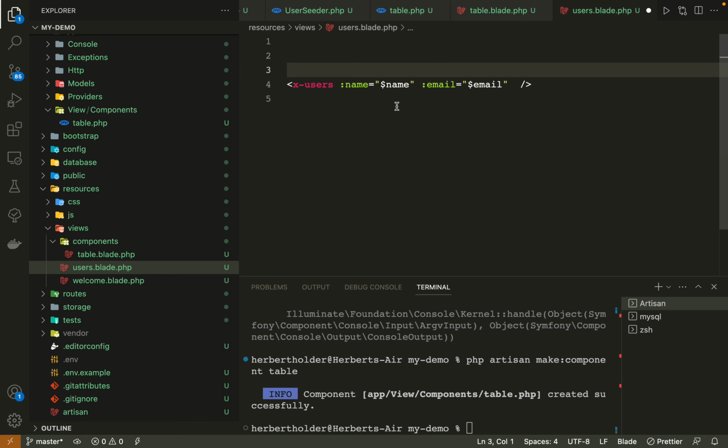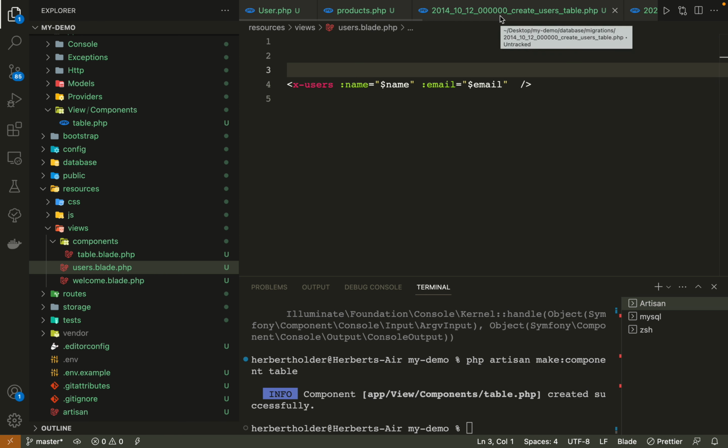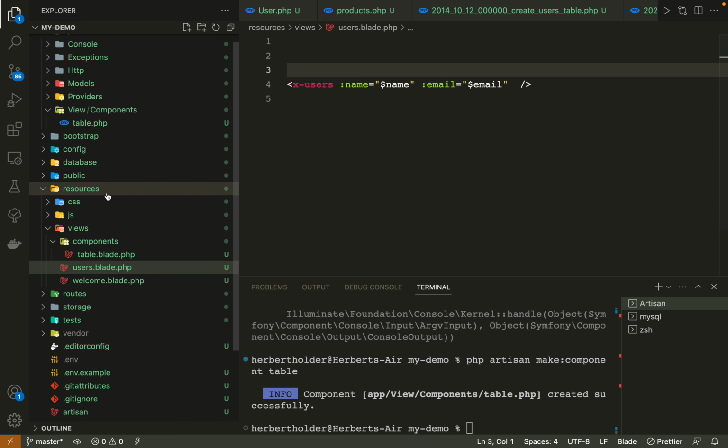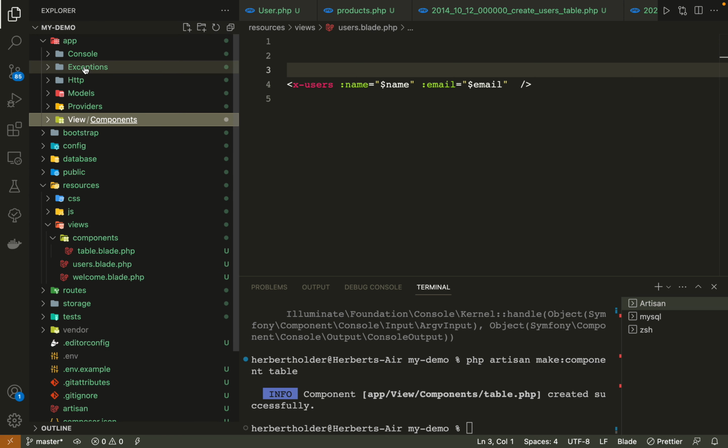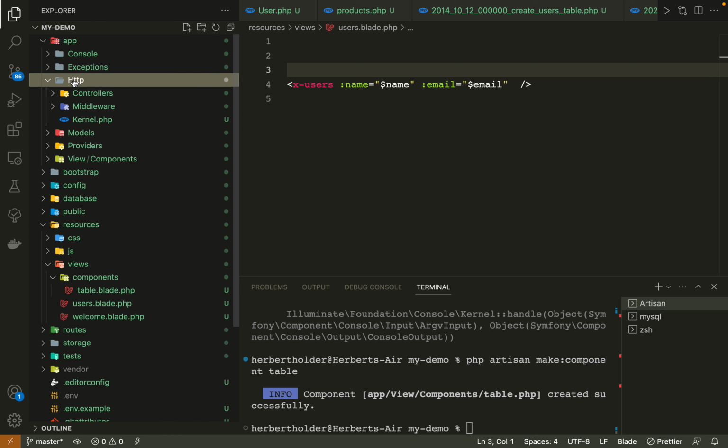So now let's just go to the controller for right now. We'll come back to this. So what we're going to do is go to our controller. So here is HTTP.